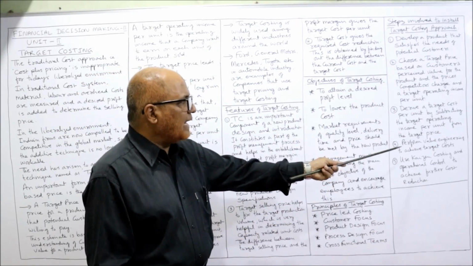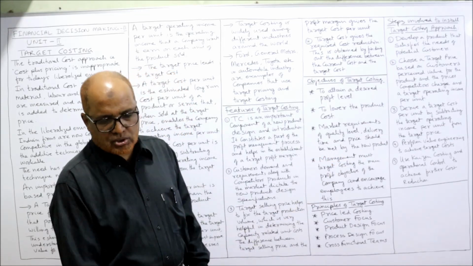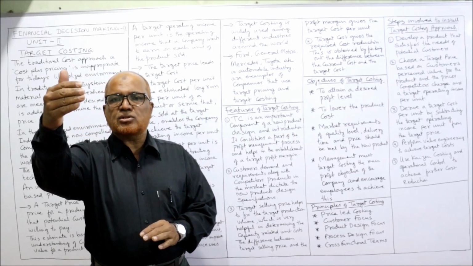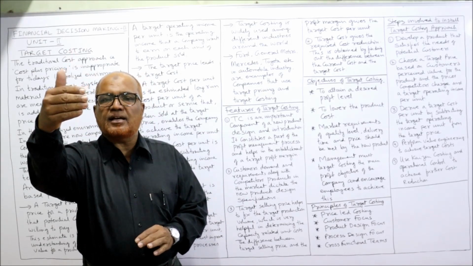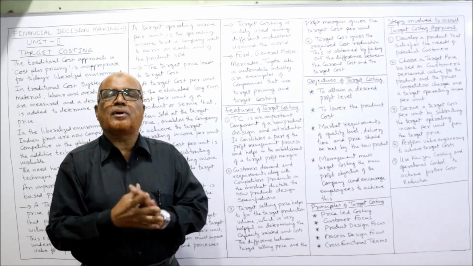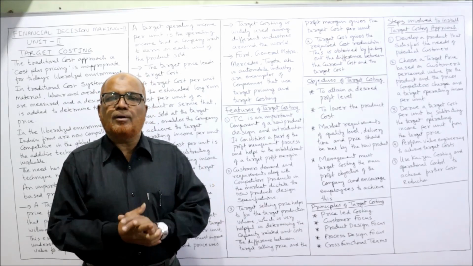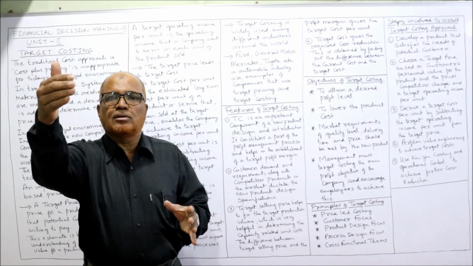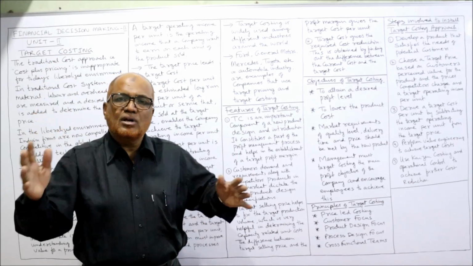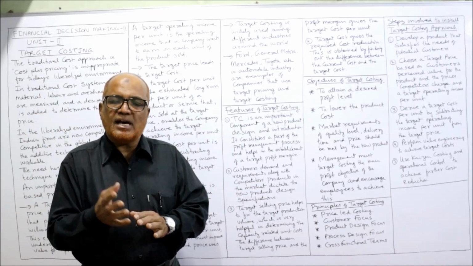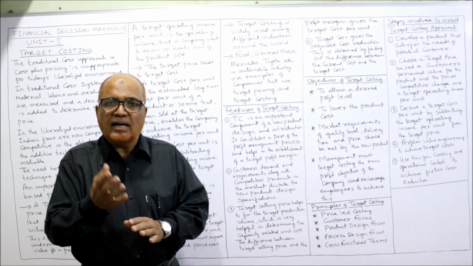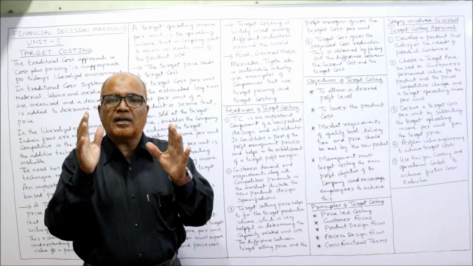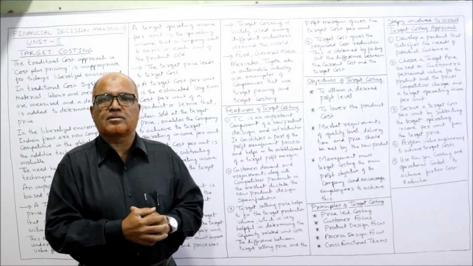Next one, perform value engineering to achieve target cost. Already we got the target cost. Once we have the target cost, by seeing the target cost, we have to design the product, we have to do engineering, we have to make the planning, keeping in mind the target cost. If we don't have the target cost, we can do any way of designing, any engineering. In that case, the cost will increase. But here, we have to keep in mind the target cost and make the design of the product, make the processing.